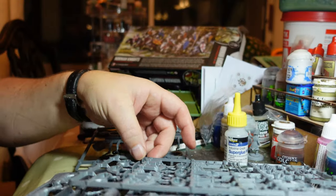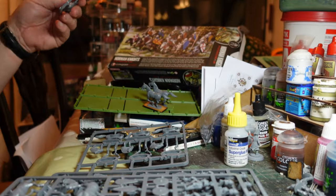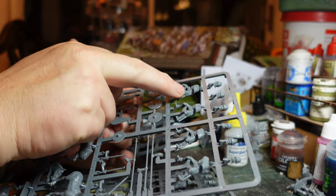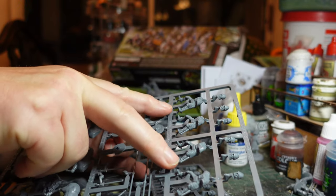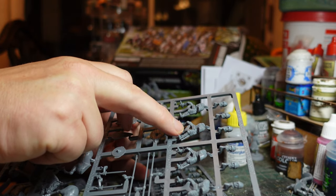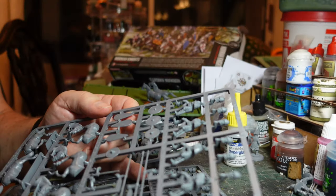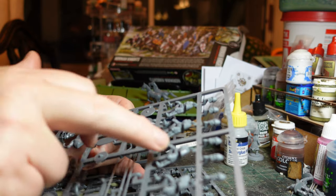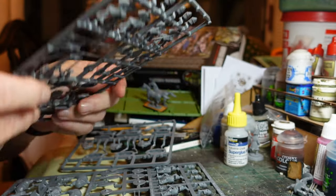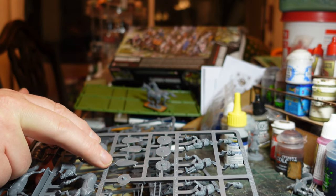You've got your 14 horses on these sprues. Three sprues have four men on each - their bodies are identical. You've got two with mail armor with that square on the chest that the Normans are renowned for, one without that square, and one in plain armor with no obvious mail. That's a bit of a shame really, because these are mailed knights and you want them all to be armored. So I'm disappointed there are effectively three that haven't got any kind of mail. What's very annoying is that there aren't enough kite shields for each of the cavalry.